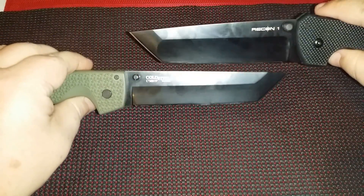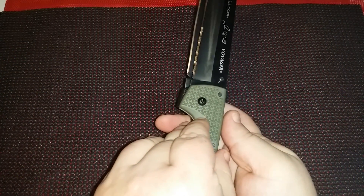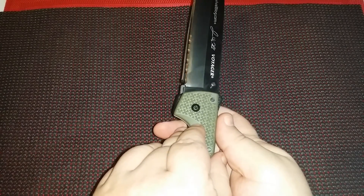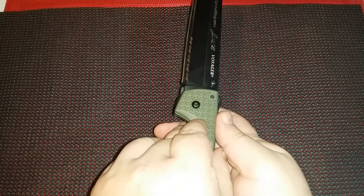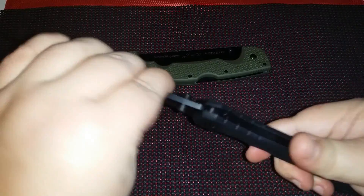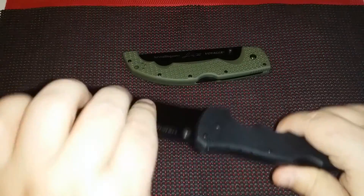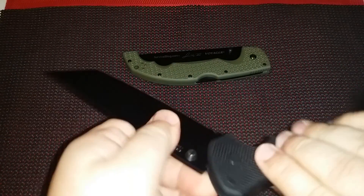Let's look at this blade here — check out the blade comparison. Now if you just take a quick glance you're not going to see the difference, but if you look at them like this you can see how much thicker the Recon blade is. That's probably where the extra weight comes from — the actual steel and not the liners. Both have that stainless steel clip. This one has the Grivory handle, and this has the G10, which sands down nicely into a super sweet polished look.